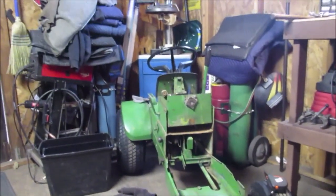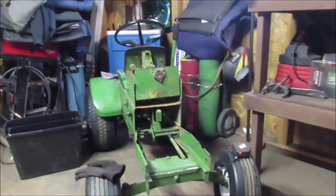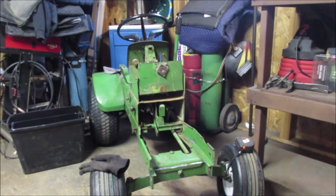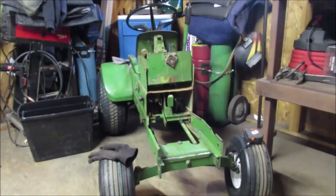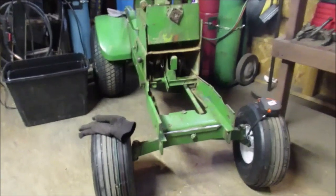Hello YouTube, we're doing some more disassembly on the little John Deere 70. Now we got it inside. We do have quite a bit of room in here. It's a little crowded. Our tool cart's a little too close to the wood stove, but it's not that big of a deal. It's not a danger for anything catching on fire, but yeah, it's quite a bit of room in here.